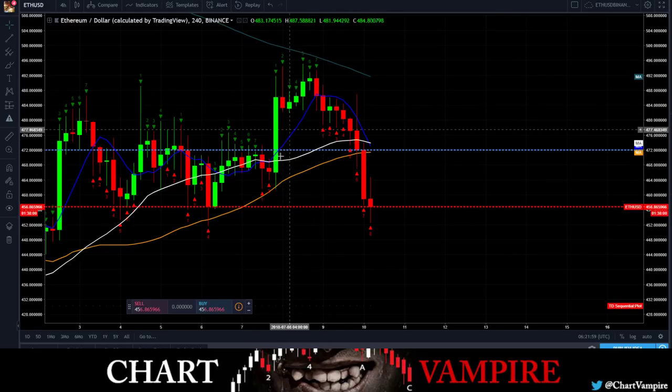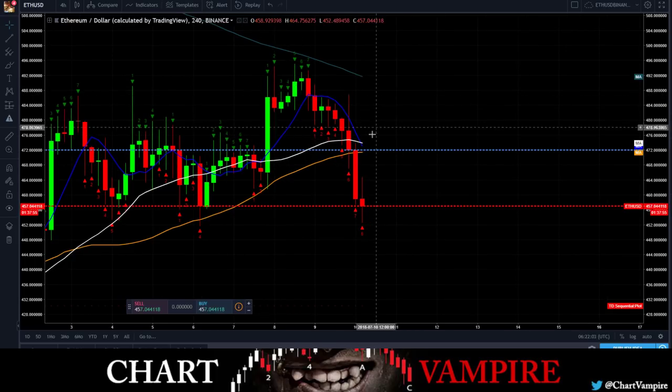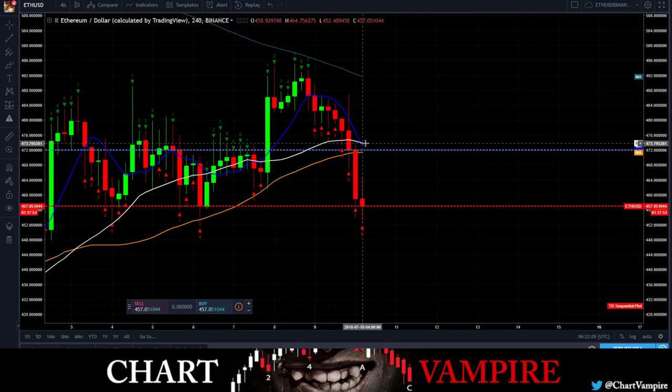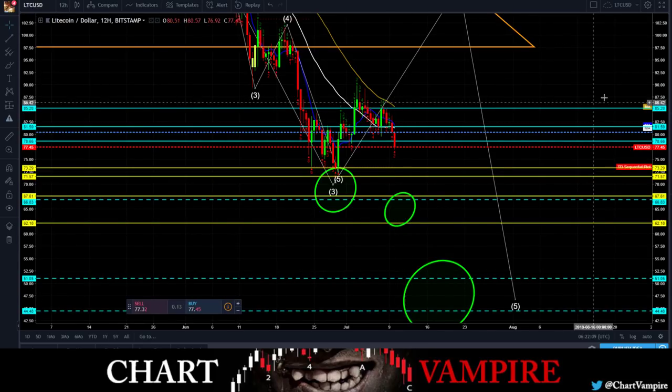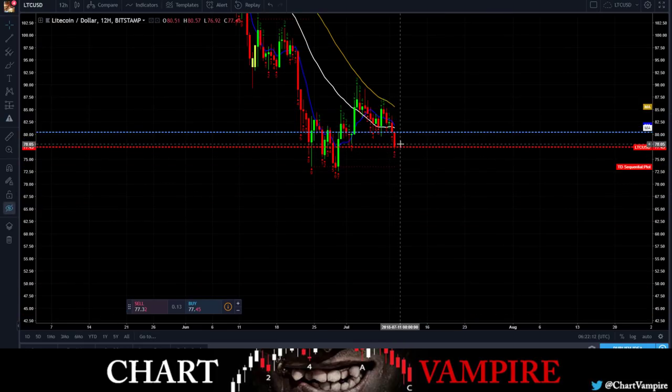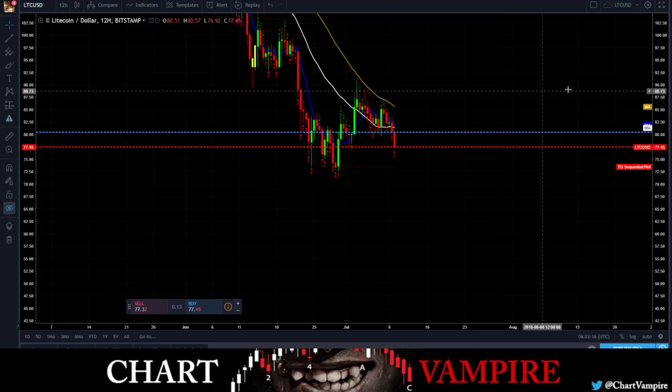That showed a lot of strength. Did I miss some news on Ethereum, or did it just follow a BTC bounce? Now, you are doing the same thing on the 4-hour over here. The 4-hour death crosses are not equal to the 12-hour death crosses. The higher the time frame, the heavier the death crosses.